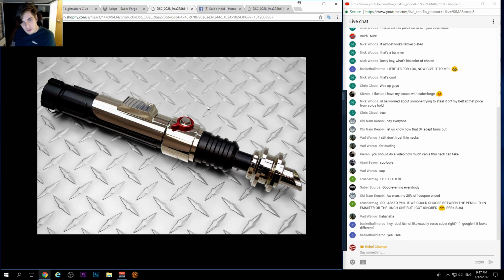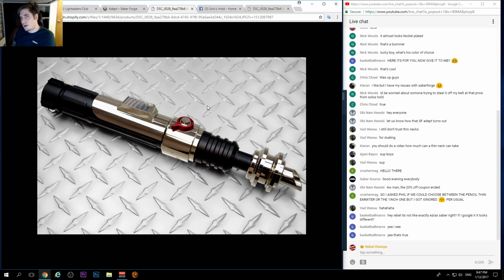They're very decent looking lightsabers. They're close enough, and it's just a concession that you have to make because you only pay $150 for an empty hilt, and that is not too much, to be honest. There's definitely concessions made, like you have parts that are glued together or they're not designed very well.